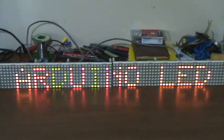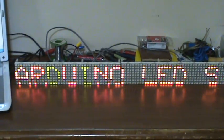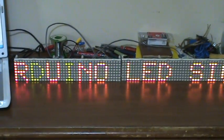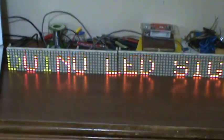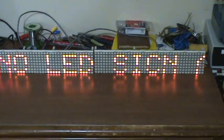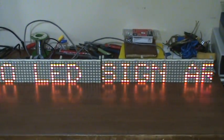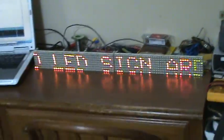LED sign, as so many of my readers have asked for. I'll upload the code to my blog. Thank you so much for being patient for this software to be written. Once again, the Arduino is located here on the left side — I'm using a shield to run it. So we now have red and green left scrolling Arduino LED sign. Color does not look nearly as good on this camera as it is in reality.